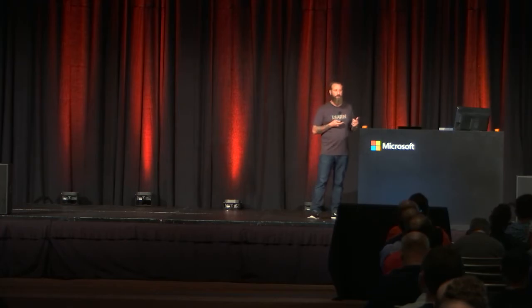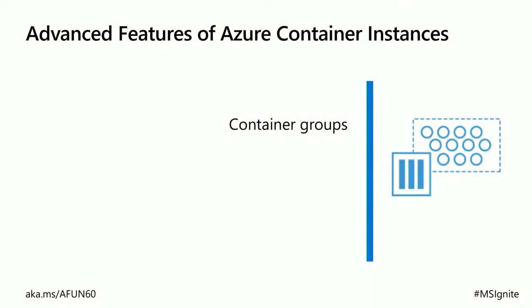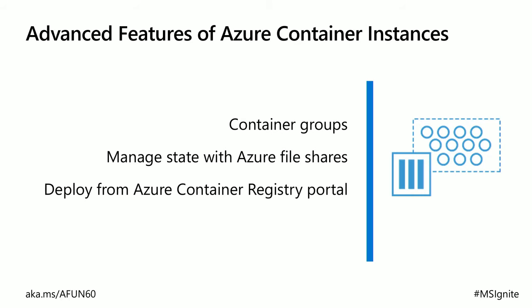So some of the advanced features of Azure Container Instances is container groups. So we can group multiple of these ACI containers together if there's relationships between the two. A container group is useful when building apps for sidecar logging, monitoring, or other configuration where services need like second attached processes. By default, Azure Container Instances are stateless, so if the container crashes or stops, all the state is lost. So that's a situation where probably my web application is not a good use case scenario for me to use this.